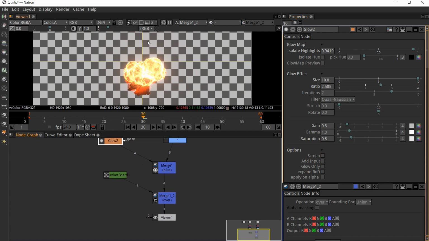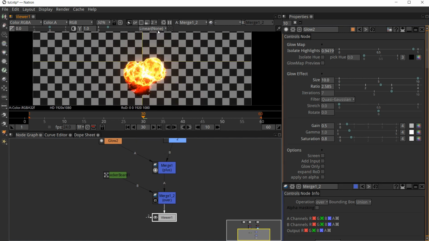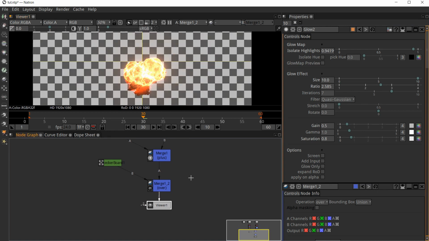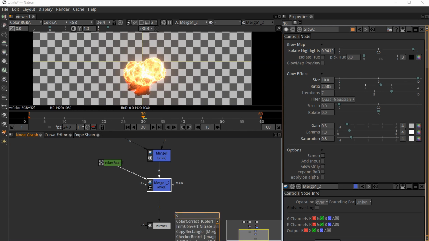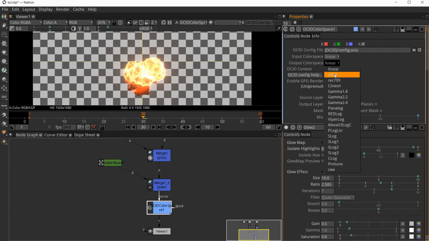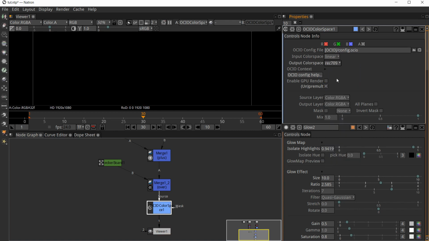And finally, this RGB is the workspace color. Okay, it's important to understand that, all right? Because if I put in a node here called OCIO color, open source color IO, I think it's called. So if I change this from linear color space to sRGB or Rec 709, come on, don't disappear on me.